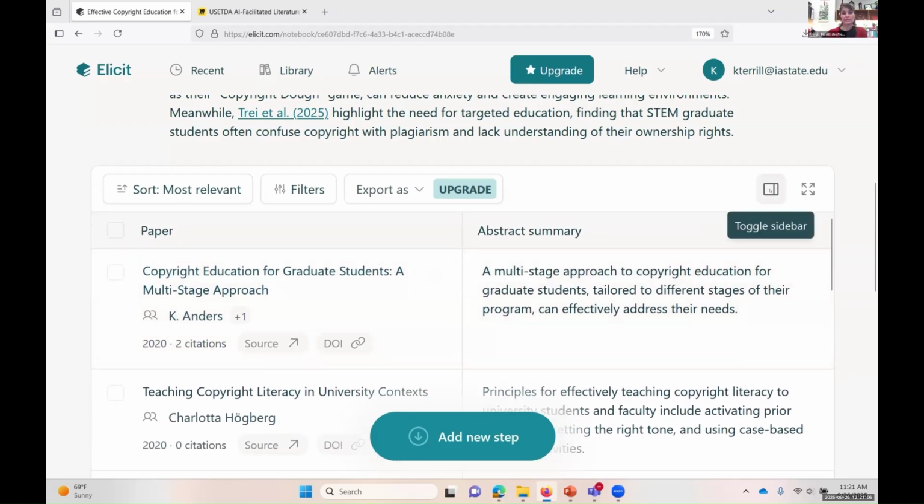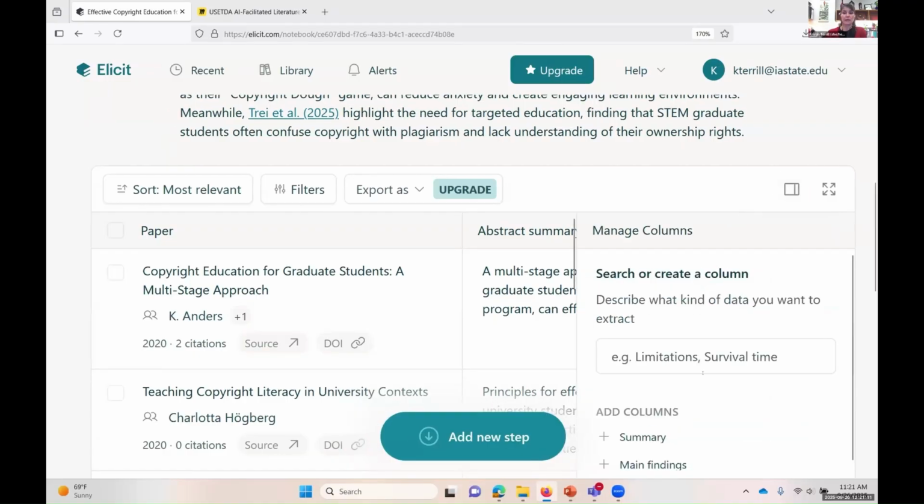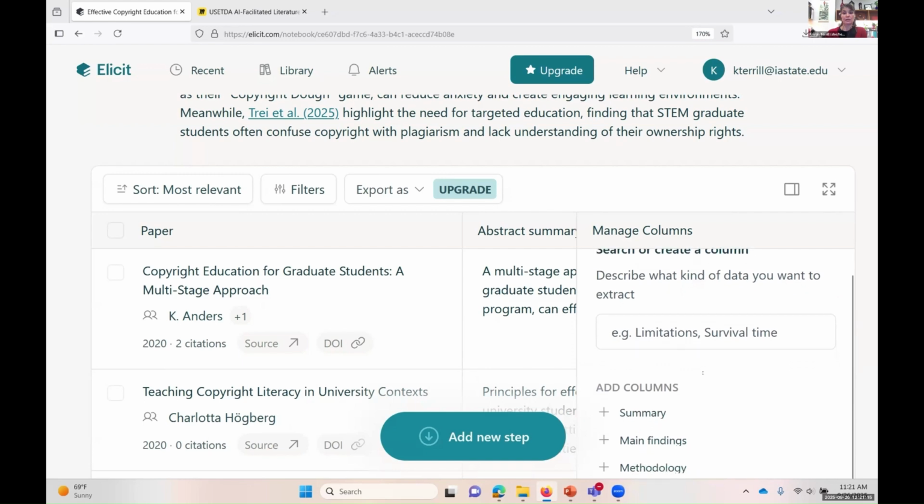Now let's open back up that sidebar that I turned off because it was distracting me. It's offering me the chance to manage columns, so you can search or create a column.